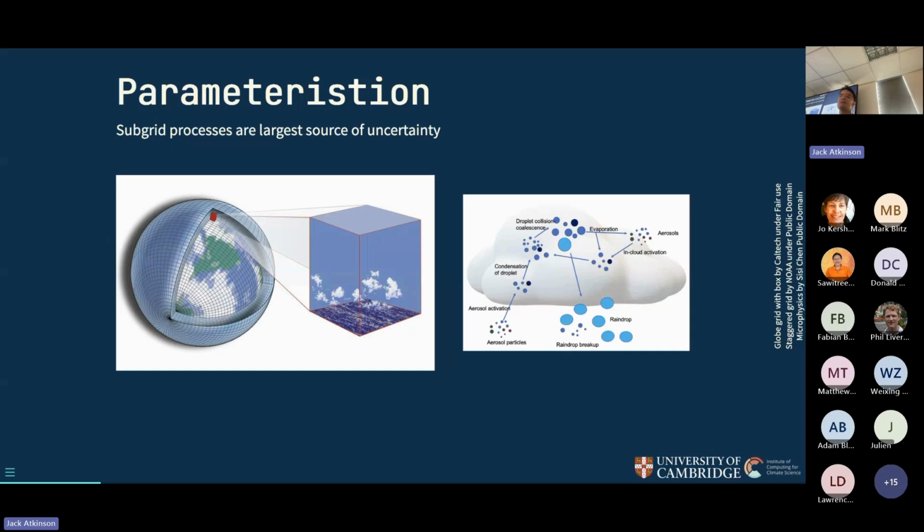This is typically the largest source of uncertainty within a lot of these big finite element models. And the same is true in other fields. My background is weather and climate, but if you're looking at materials modeling or molecular modeling, the same ideas apply. You're solving PDEs, and eventually there are some scales that have to be represented with some other parameterized or empirical model.